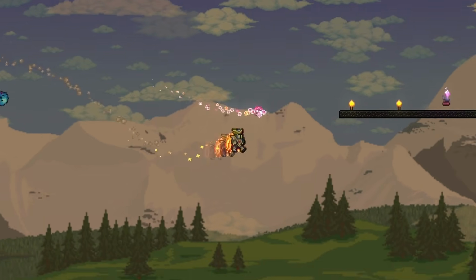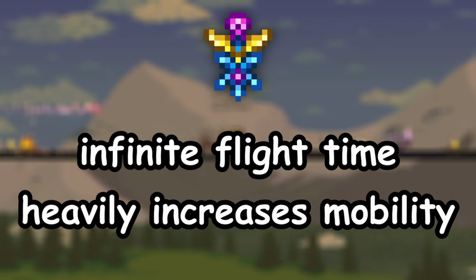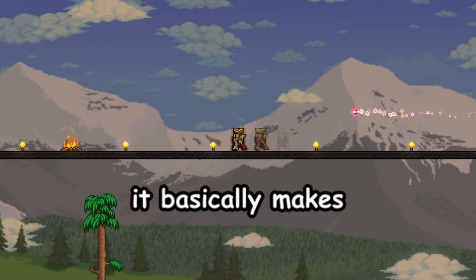Anyways, the last accessory I recommend for this build is the Soaring Insignia. It grants infinite wing and rocket boot flight time and increases mobility in every way. 7.5% increased movement speed, 75% increased acceleration, and increased jump speed. It basically makes you the Flash.